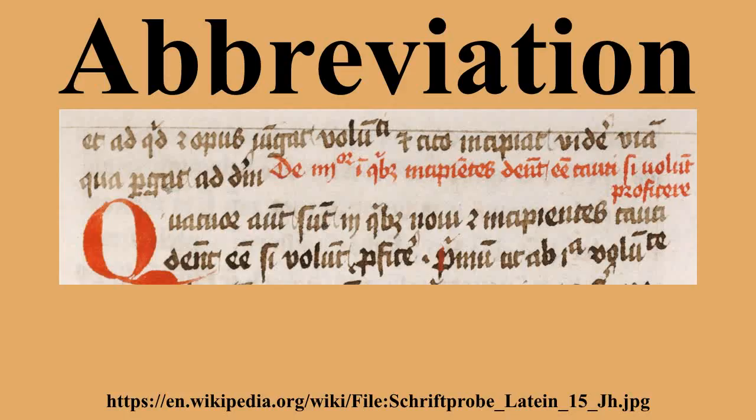A contraction of a word is made by omitting certain letters or syllables and bringing together the first and last letters or elements. An abbreviation may be made by omitting certain portions from the interior or by cutting off a part. A contraction is an abbreviation, but an abbreviation is not necessarily a contraction. Acronyms and initialisms are regarded as subsets of abbreviations. They are abbreviations that consist of the initial letters or parts of words.